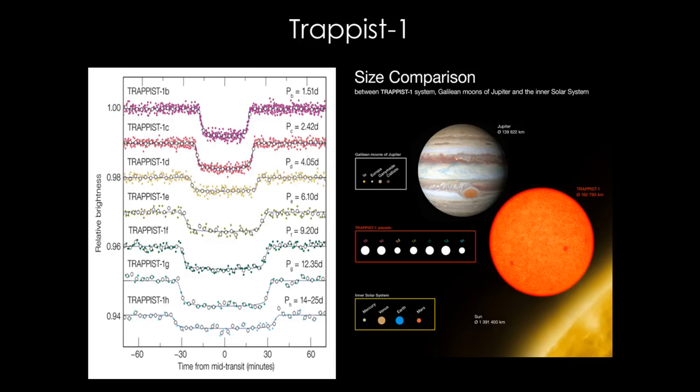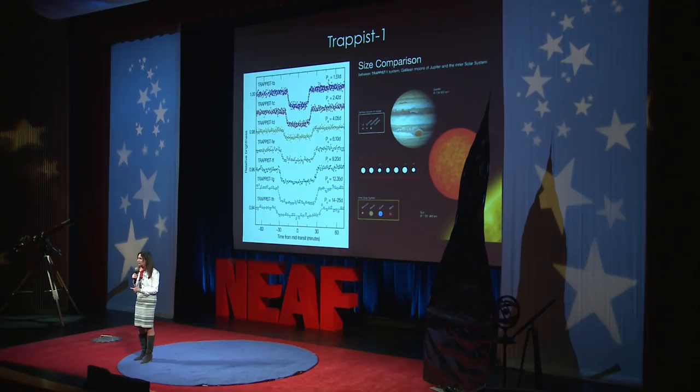And if you look at the plot on the left, you can see the different planets, TRAPPIST-1b through 1h. And they all are showing you a slightly different shape. The ones that are closer to the star, by Kepler's third law, are orbiting the star faster, so the transit is shorter. And the ones further away have longer eclipses. The depth corresponds to the planet area. And from knowing the star's area, we can extract the planet size. So you can admire the data for a moment. It's truly amazing that there are so many planets all orbiting the same star.